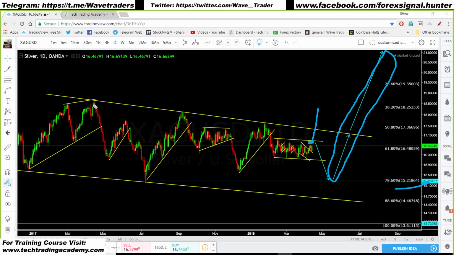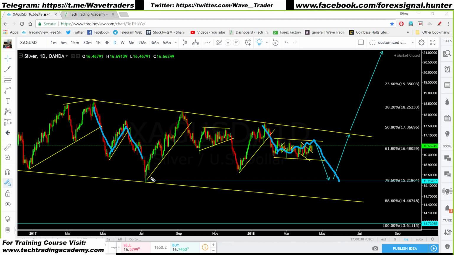You see how it is behaving: impulse, correction, another impulse, another correction for that wave. Impulse, correction, another impulse. Another impulse, sharp correction, another impulse we are looking for. So we are looking for basically an impulse for that correction, like that. Complete that pattern at this area and give us a bigger wave for the upside.